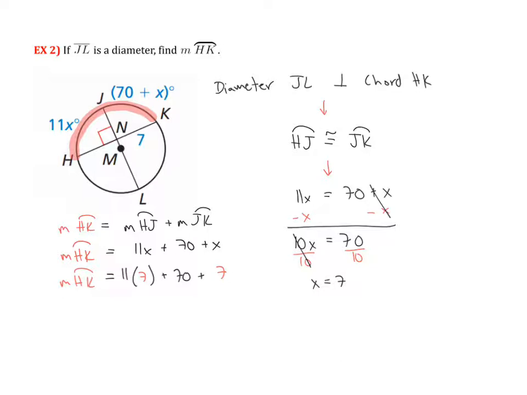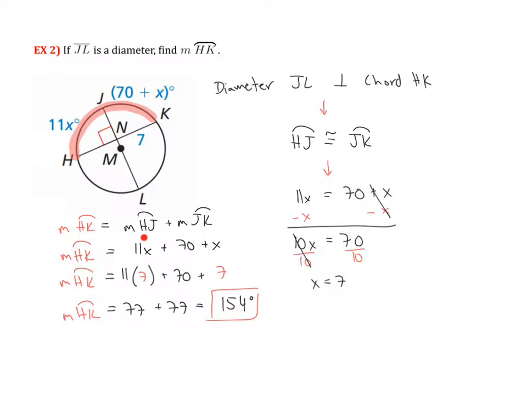And then we can go ahead and finish calculating this. We get that the measure of arc HK is equal to 77 plus 77, which is just 154 degrees. All right, two things to note. First, we have two of the same numbers down here, 77 and 77. This should be accurate because we know that the two arcs are congruent.